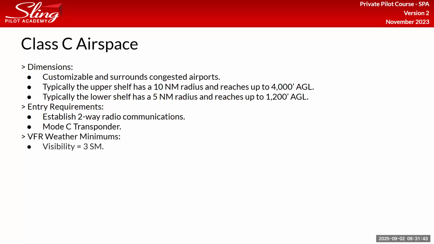And weather minimums, 3 statute miles visibility, that's pretty standard. And the cloud clearance is 1,000 above, 500 below, and 2,000 horizontal. So people like to remember this by 152, and they add it. I'll show you the triangle again, but this is pretty standard. If it's not clear of clouds, it's going to be 152. 1,000 above, 500 below, 2,000 horizontal. And you might ask, how do I know that I am 2,000 feet horizontal of a cloud? Make your best guess.